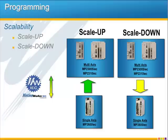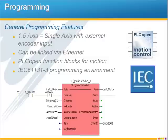This scalability means that machine designers can create code libraries and scale their control systems to meet the level of automation the customer is able to invest in. It's one control platform, one software environment for both single or multi-axis. The MP2600iec is a 1.5-axis controller and servo system designed to handle a wide range of single-axis motion control applications. Really what that 0.5 axis means is that we can also read in an external encoder input.